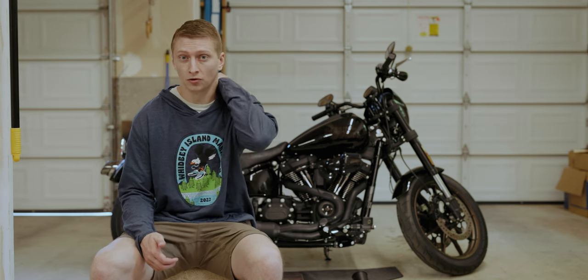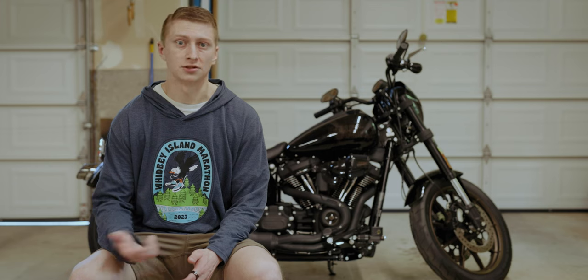I did also confirm that with my local Harley dealership as well. Getting new gaskets to throw in there is just never a bad idea. Plus they were like $6 or something.